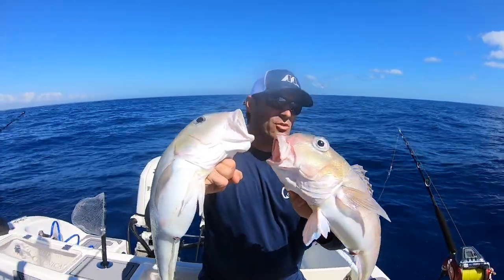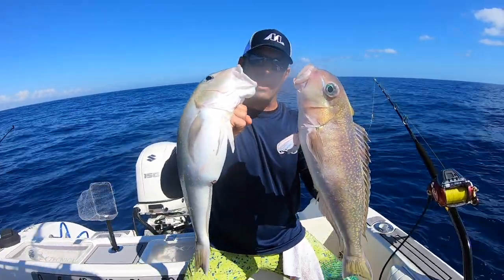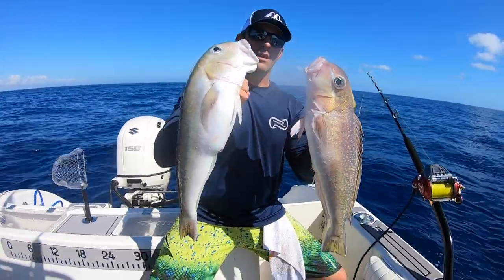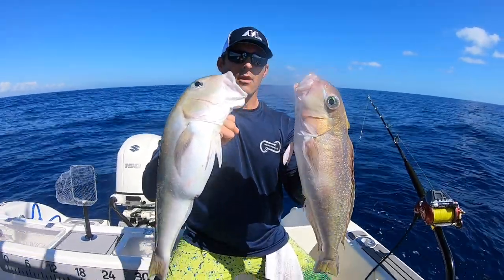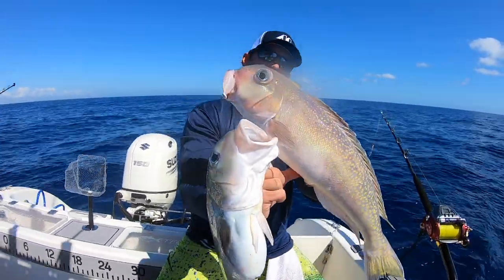So, Ricky, you told me that these count as a grouper. Is that correct? Exactly. So if you catch these guys and then you go catch grouper, you can only catch two. On my side here, South Florida, the Atlantic, we're allowed to catch 3 groupers, right? In our area, yeah. Right now, they're closed. Any time of the year you catch one of those guys, you already took one spot from the grouper.